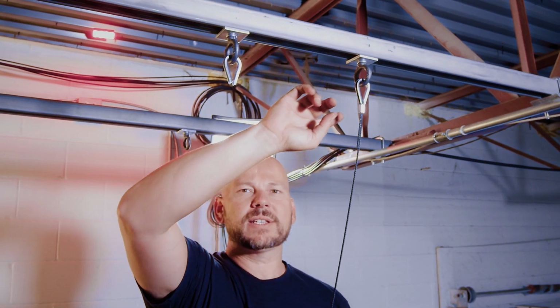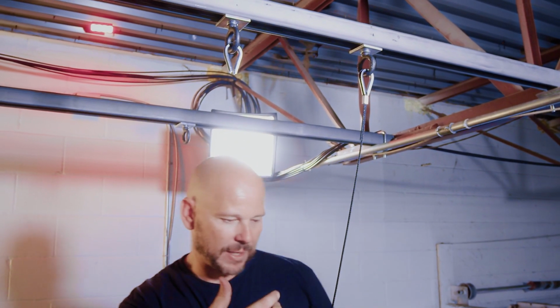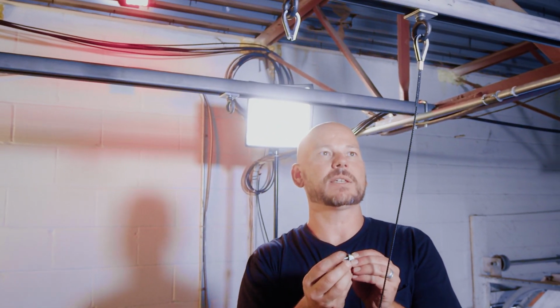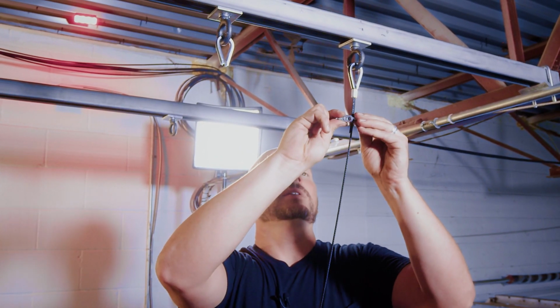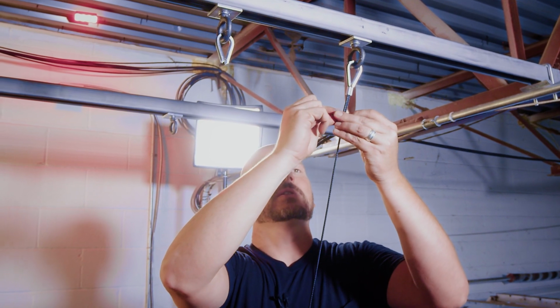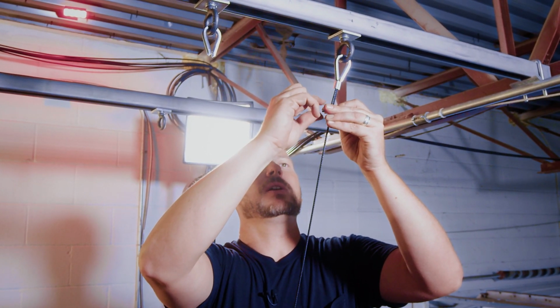If I'm having a hard time holding this in place, let's say that it's kind of just wanting to fall out of place, I can use a Crosby. And what the Crosby does is it gives me a temporary connection so that I can hold my materials in place while I work on my materials. So in this example right now, I'm putting my Crosby on.